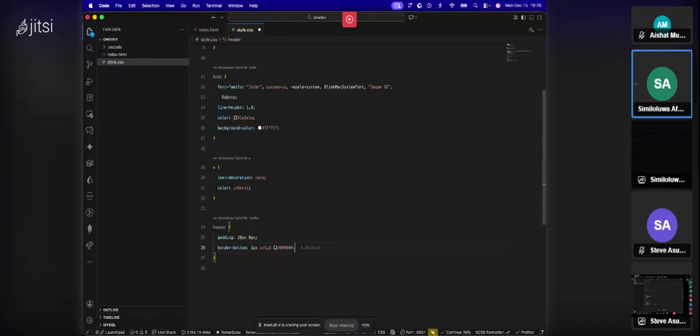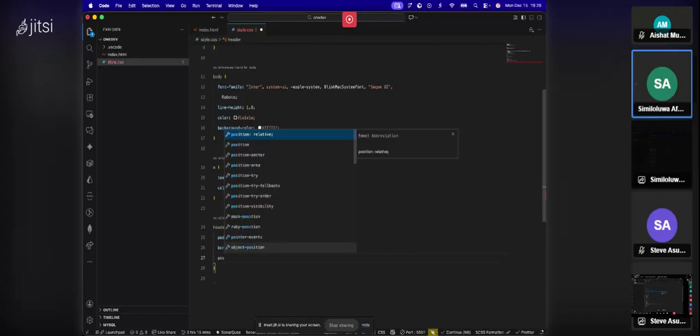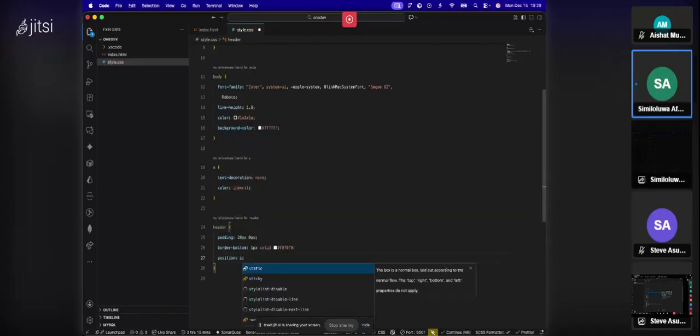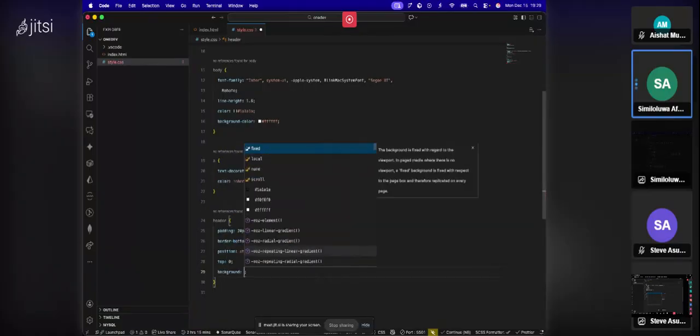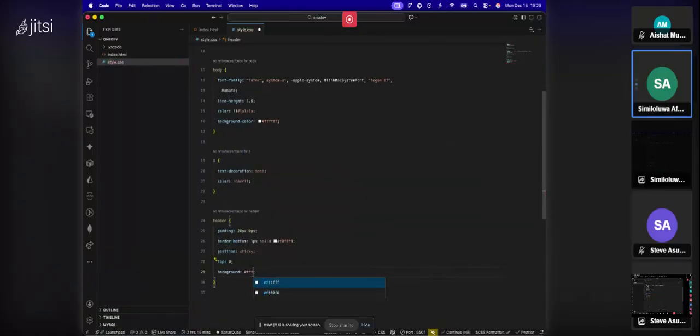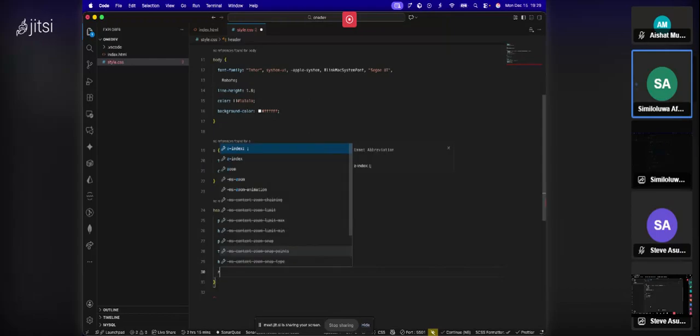All right, so instead of 000, I'm using F0F0F0, and then I'm going to use position sticky. Sticky because I want it to stick to the top when we scroll. Then I'm going to say top of zero. It should stick when it's at top of zero. Then background color of FFF, which is white, and z-index.